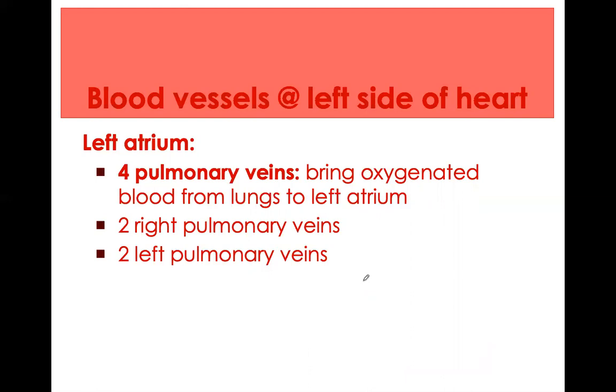I use 4 pulmonary veins. Break down the word for yourself, guys. Pulmonary means lungs, and veins means that it's returning back to your heart, right? Veins is collecting blood back toward the heart. So when we talk about 4 pulmonary veins, these are the 4 that come from your lungs into your left atrium. So you have 2 main pulmonary veins on the left-hand side and 2 pulmonary veins on the right-hand side, basically from the right lung and your left lung.